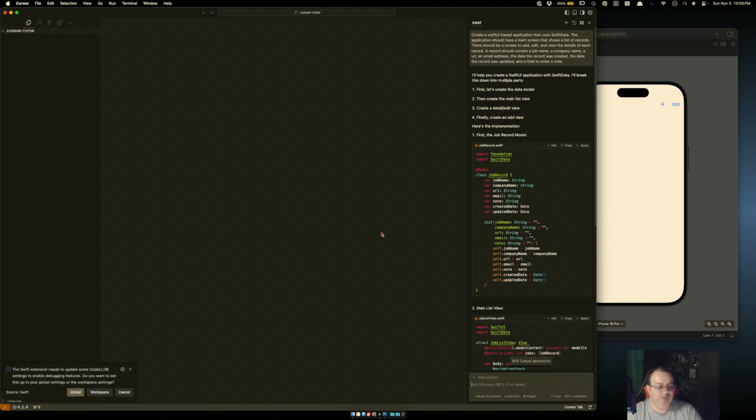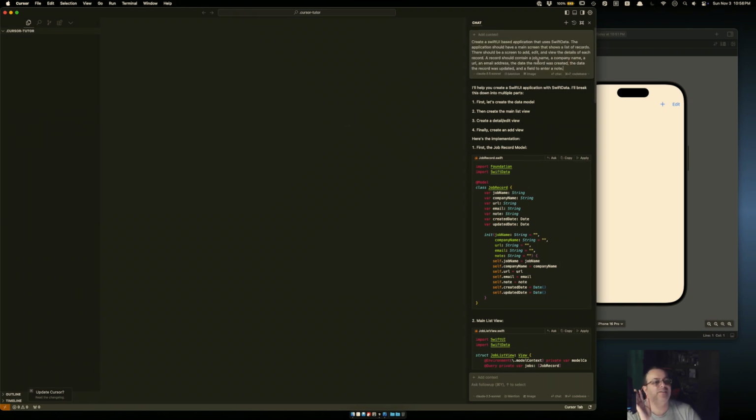I'll break this down. What I wanted to do is just do it all. It doesn't look like Cursor currently has the folder open though, right? Yeah. No, right. We're gonna see how this goes. Swift extension needs to update some code. It went away. All right. Okay, first of all, let's create the. Notice that it says the data model. That's a little scary, right? We've been playing with this all weekend. Yeah, you need to open the folder first. Oh, okay, all right. So I'll tell you what.